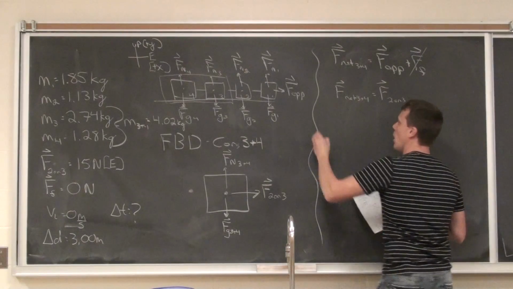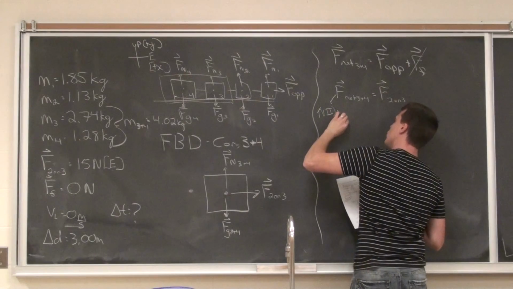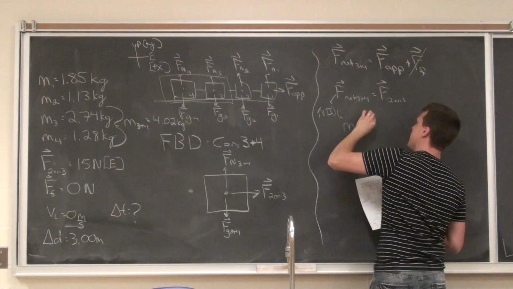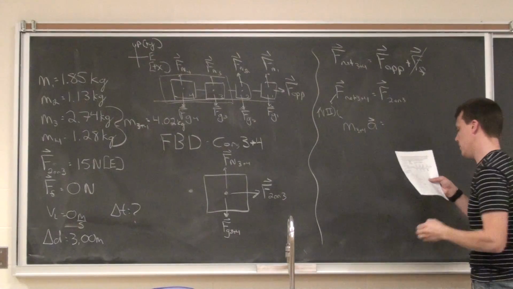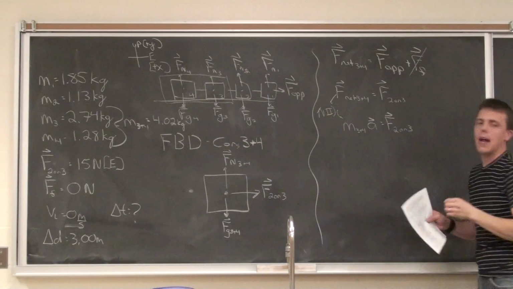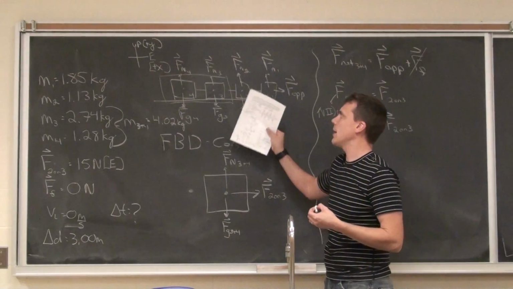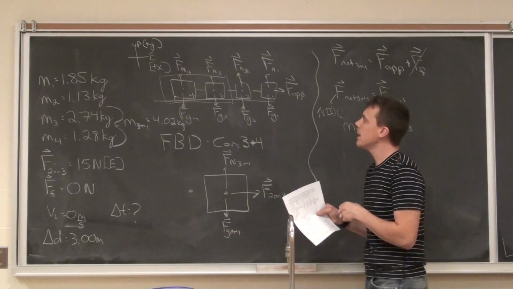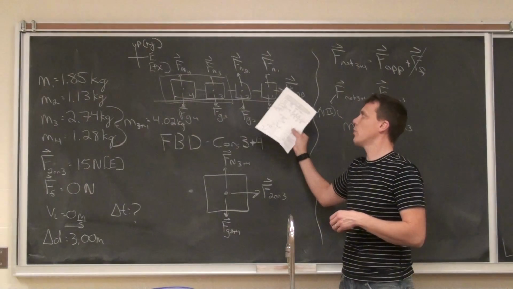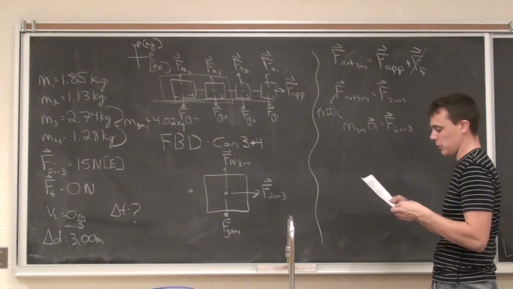Now, using Newton's second law, I can take F net and change it to the mass, which would be mass 3 plus 4, times the acceleration. And F2 on 3 I keep. Now, something I can take from this is, if this train is all joined, and we assume these couplings are massless and that they will not stretch or break, that whatever rate car 3 is accelerating, the same as 4, 2, and 3, equals the acceleration of the whole train. And that's an assumption I need to make to solve this problem.